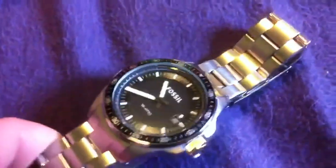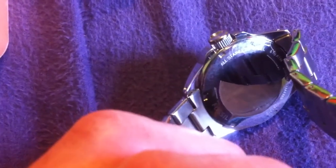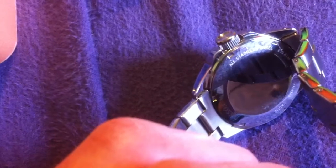The bracelet is a brushed stainless steel bracelet. It has the fold over clasp and has a push button catch on the side here, and that's how you open it up. It doesn't have a little flip lock on it like some of the dive watches have, but again, I don't really feel that's necessary. The back is a screw down back. It has the regular notches in the edges where you can put a watch opening tool in there and open it up.